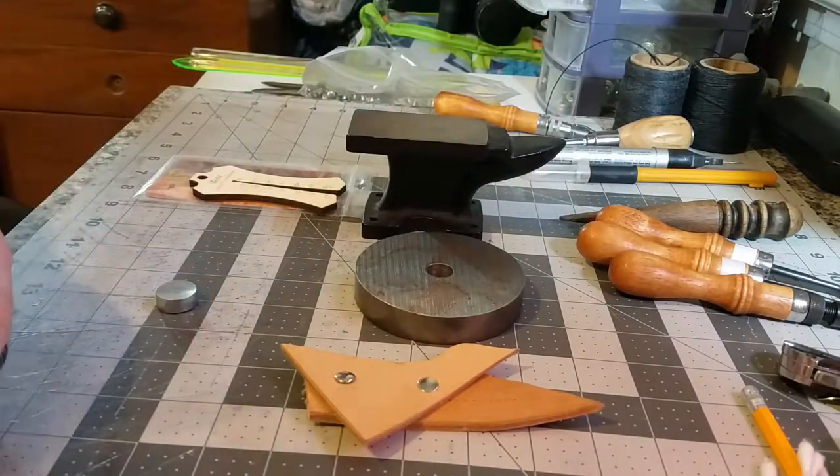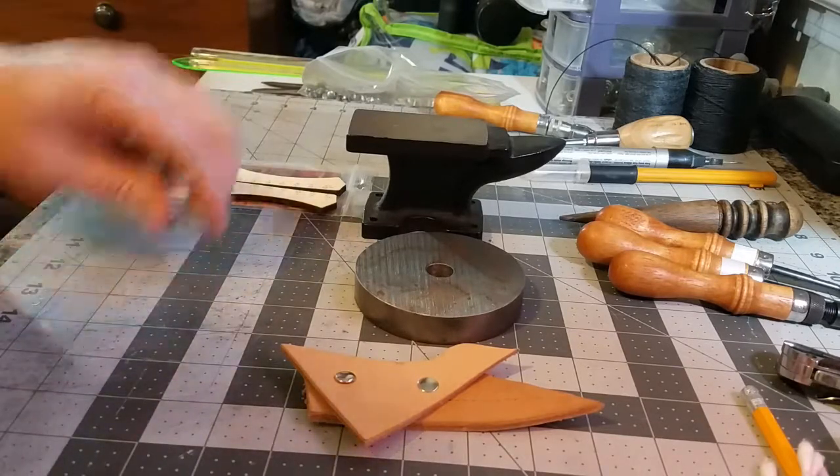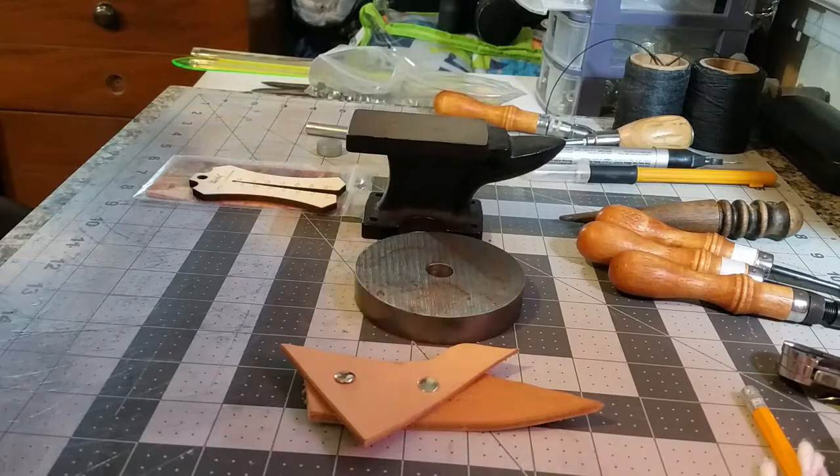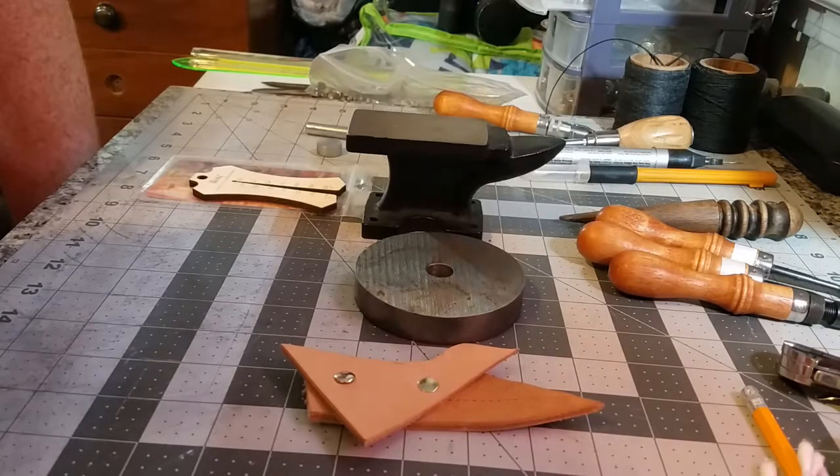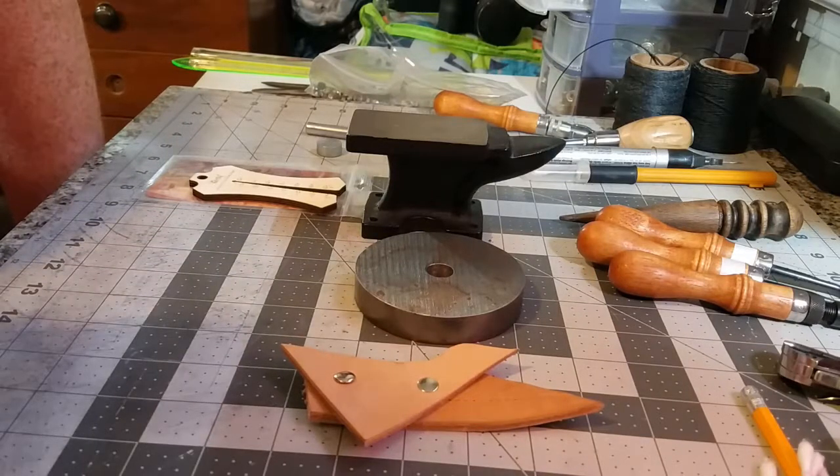I will have another video coming out soon on how to set copper rivets — also called saddle rivets. In my opinion they're some of the strongest rivets you'll ever use. I weigh 290 pounds and I'm 6 foot 4, and I can put two copper rivets in two leather straps — like overlapping a cut belt — hang from a tree limb and it will hold my weight. That shows you just how reliable that hardware is. There are a lot more steps to setting those and you do need a special setter and a doming tool, but we'll go over that in the copper rivet video.